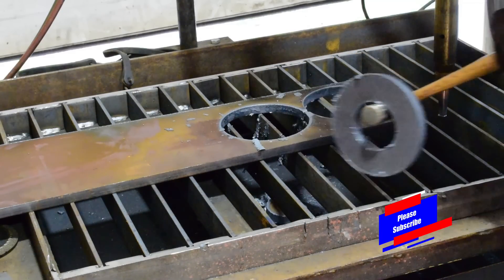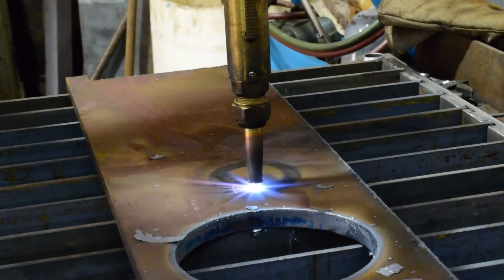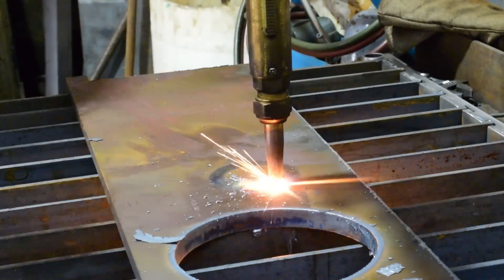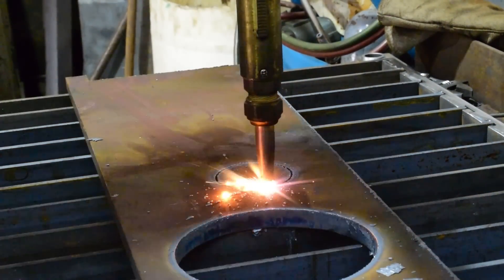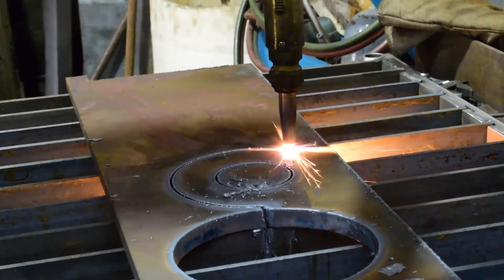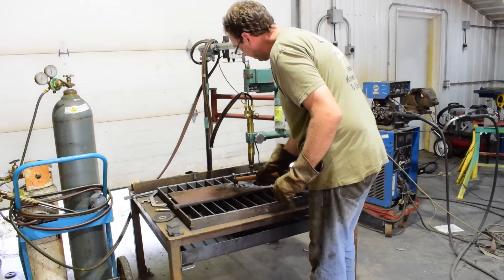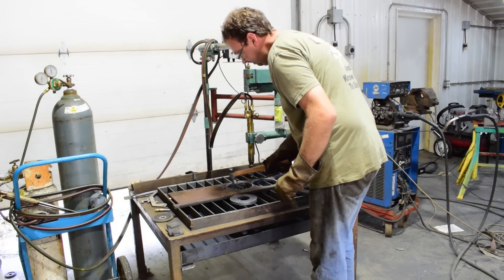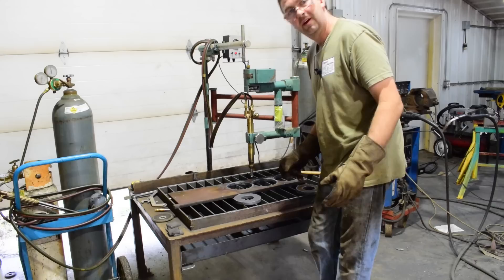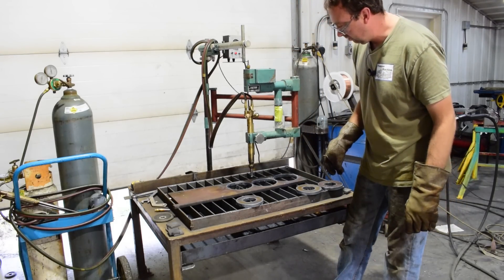There's part number two. All right, let's get this last one out of here and see how we did. Not as much slag on these as there was the first time I ran these, but definitely a learning experience — and definitely hot. Seems my slag pan worked out good and my grates worked out good.